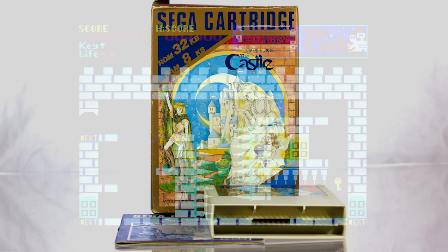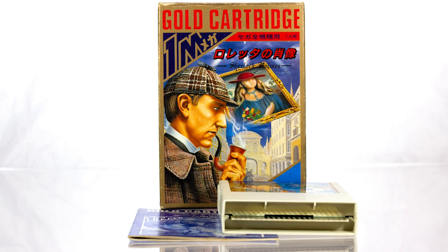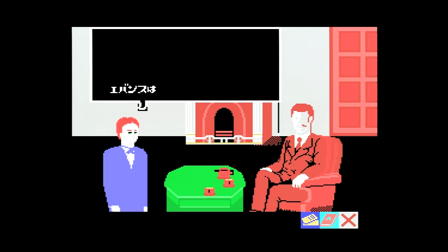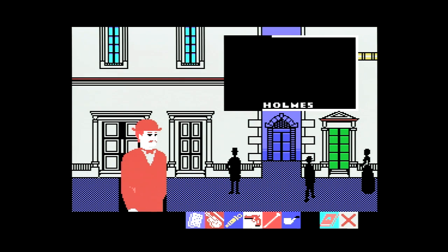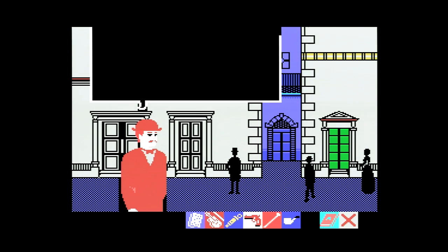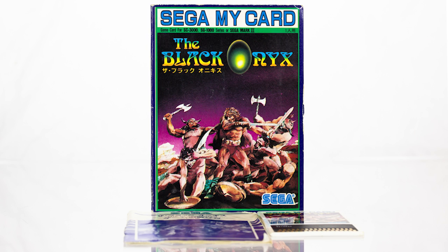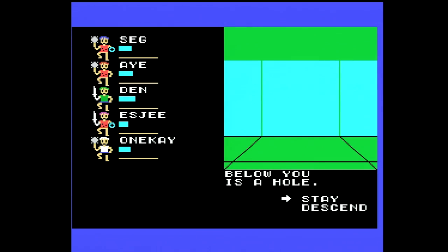A game so enormous it couldn't fit on a MyCard, The Castle brings ASCII's 100-screen maze platformer from MSX to SG-1000, and it's kind of amazing — this would later be reworked for the NES as Castle Quest, but this is the more impressive effort just for how impossible it should be. Equally impressive is Loretta no Shouzou: Sherlock Holmes, a proper murder mystery graphical adventure so beefy that Sega stealth-branded it as a Mark III release. It's unfriendly in all the ways games like this tended to be, but it's remarkable all the same. Finally, Sega adapted Bulletproof Software's iconic PC role-playing dungeon crawler The Black Onyx to SG-1000 — it makes for a strong segue into the Mark III's crowning achievement later in the year, Phantasy Star.